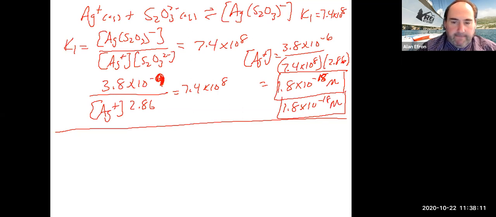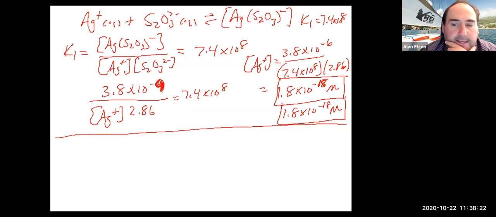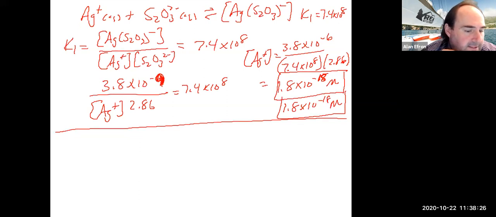We're pretty much towards the end here of this chapter. We have one more example to go. So I'm just going to finish this chapter up, just to keep us on pace. And then afterwards, we'll talk about part 2 of the experiment today, and then you can continue on with the buffer experiment.